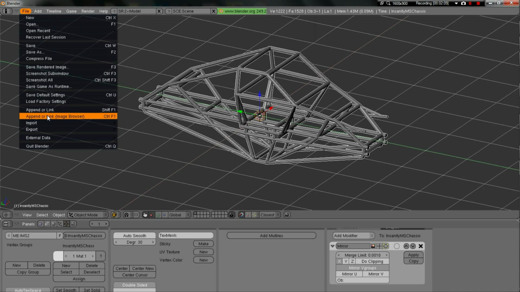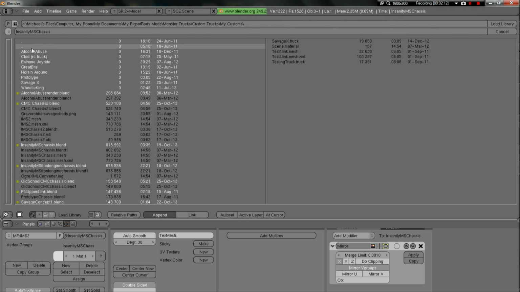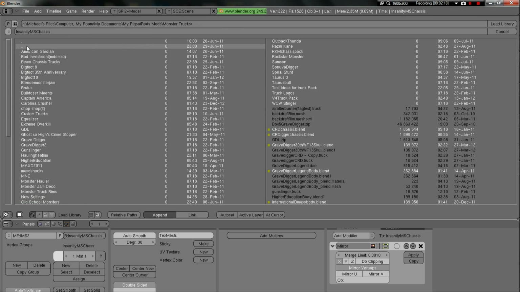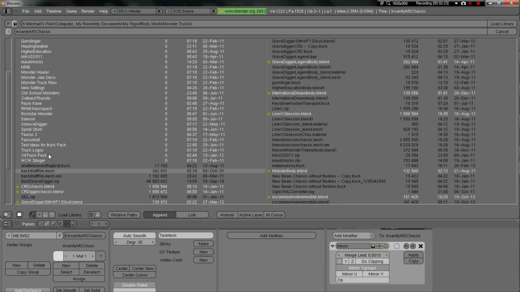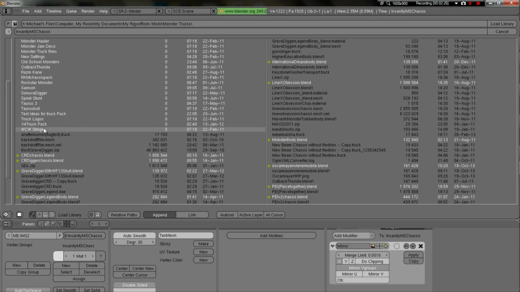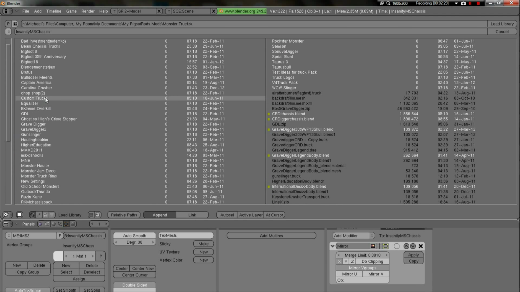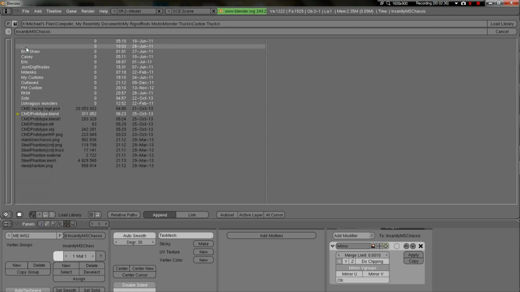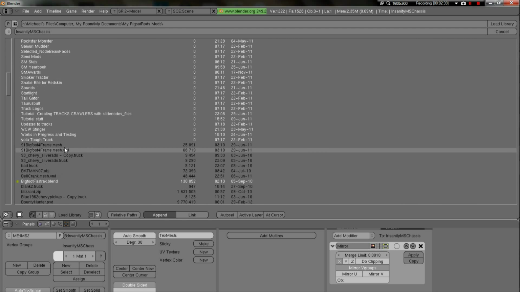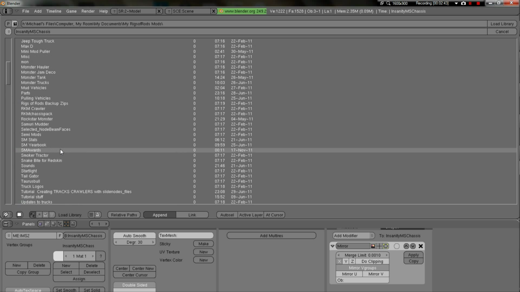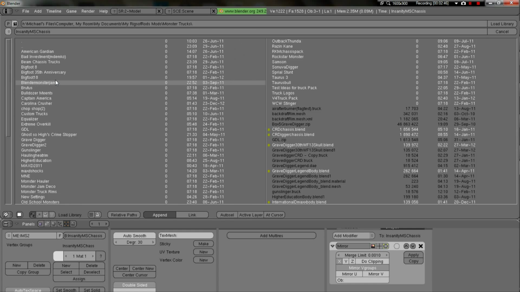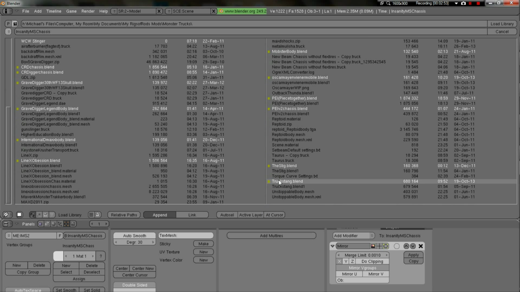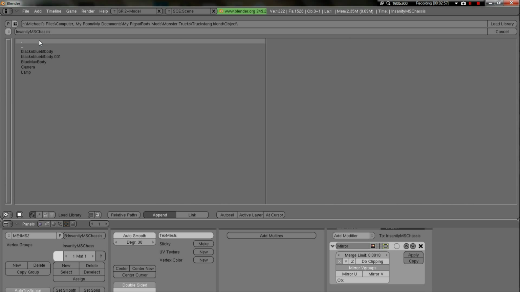And then if you want to bring a body into Blender to work with it, you simply have to find where you have the body at. You basically have to go see where you have the body that you're looking for, save that. I kind of forget where this one body I'm looking for is, actually. Oh, here we go. We'll go with Truck Stang. That's what I'm looking for.